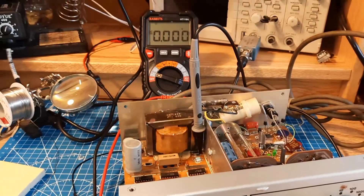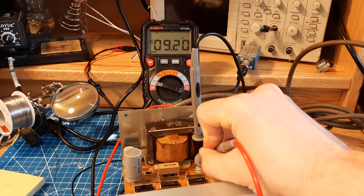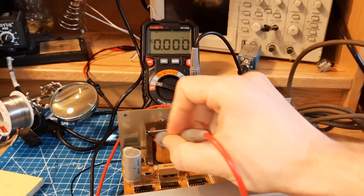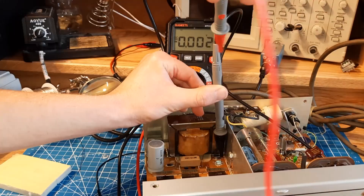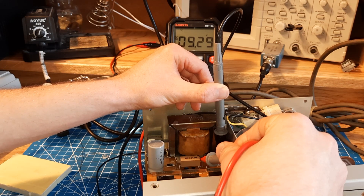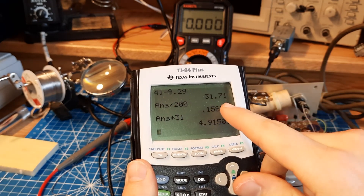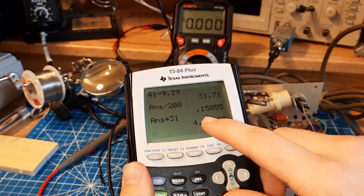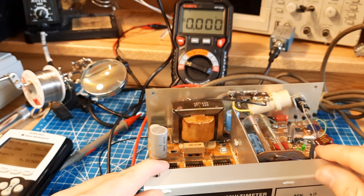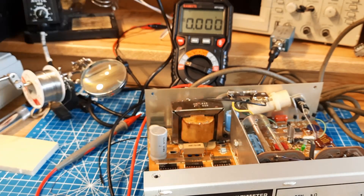Okay, so we've got it running — that resistor is heating up, so don't touch it. On the other end of this Zener diode: 9 volts. That's good. On the end of this resistor: 9.22 volts. That means that Zener diode is doing its job. On the resistor on this side we have 41.68 volts, and then a voltage drop of 9.29 volts. I did some calculations on that resistor — it had a voltage drop of about 31.7 volts across it, which means about 0.15 amps flowing through it, which means it is dissipating 4.91 watts. That's perfectly within spec, as it is a 5-watt resistor. I guess I just forgot how inefficient these linear power supplies were, and that resistor really is meant to get that hot.